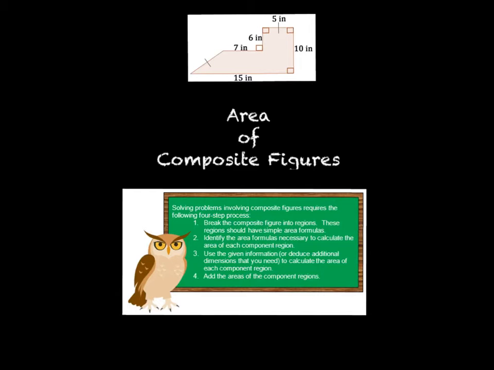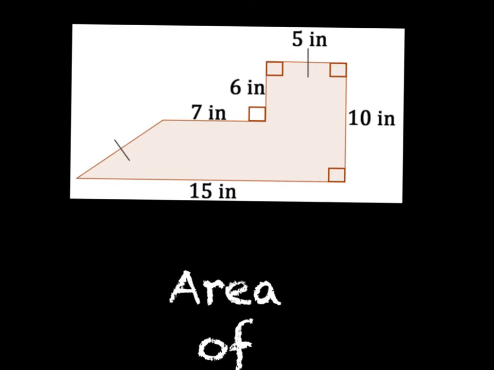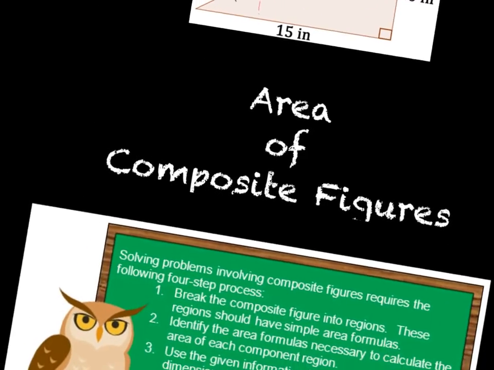So if we expand on our picture up here, we can break this into shapes. We see that we can create a triangle here. And you can either do a rectangle here, or we could undo that and do a rectangle here. It's really up to you what you want to do. What I'm going to do is go back, and I want to make this into a little rectangle there. So we've done our first step. We've broken it into simple regions.